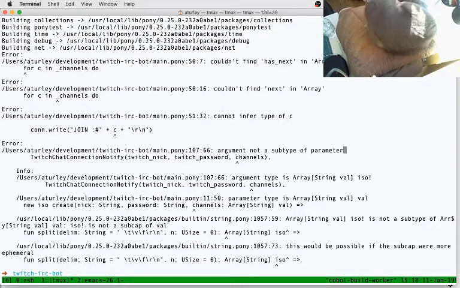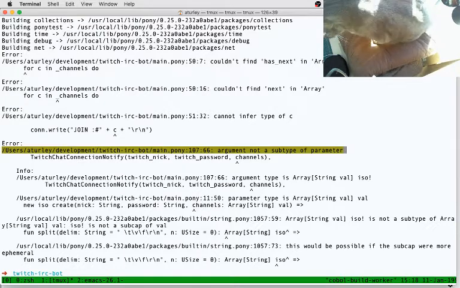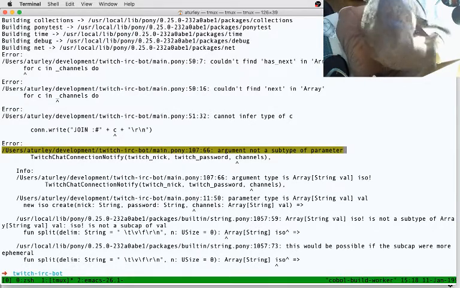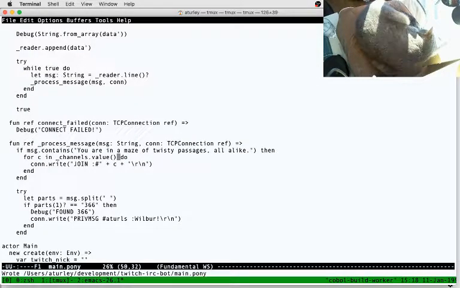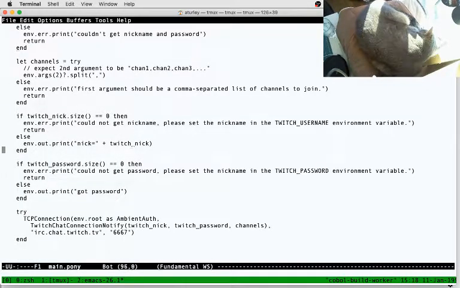Argument not a subtype of parameter. Okay, so yeah, that's my next error. What's happening here is that I called the constructor with this channels variable. And if we come back here and look at what we did, split actually returns an array whose reference capability is ISO, or technically ISO hat.